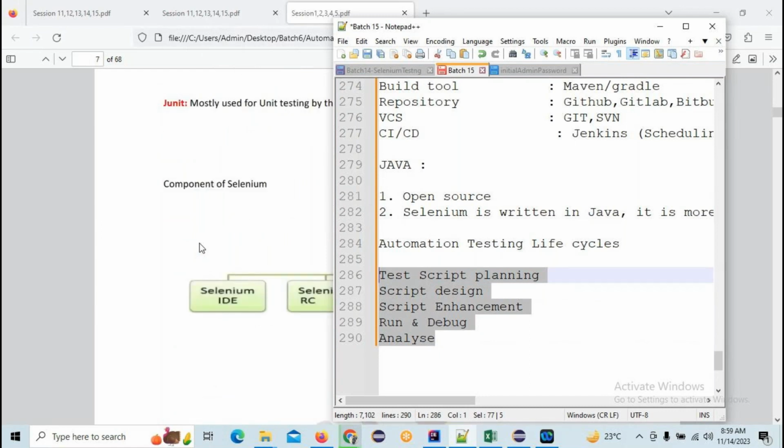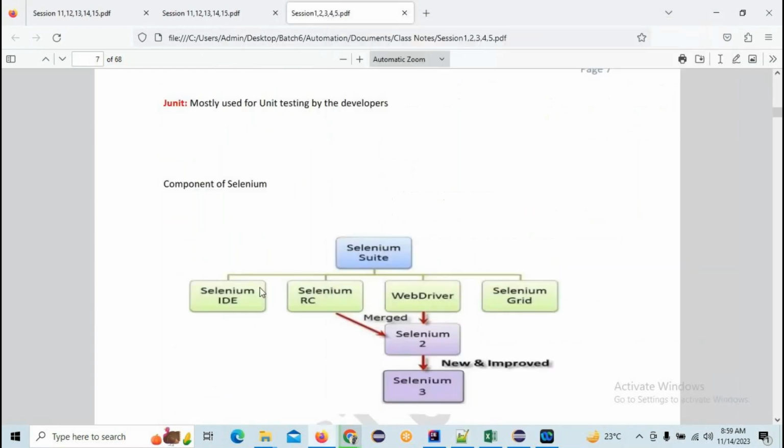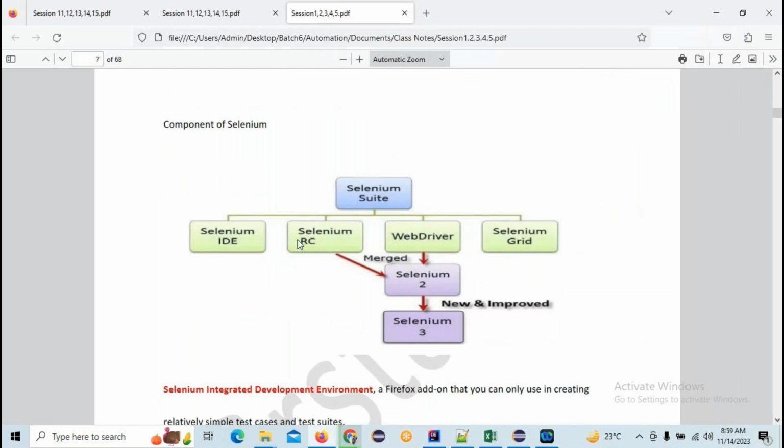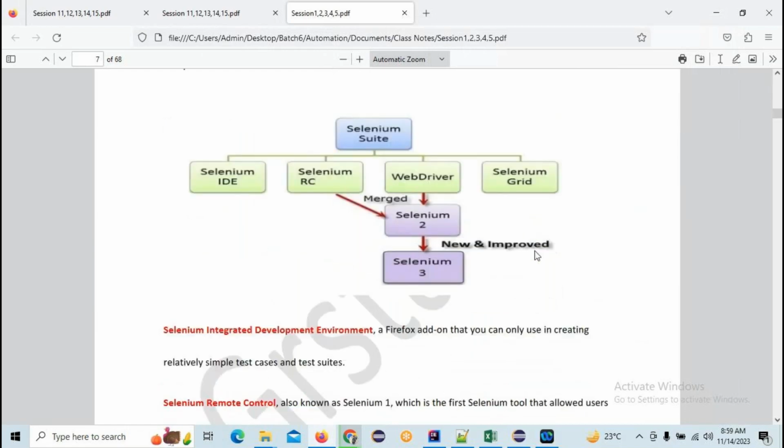Yes, sir. And next one, components of Selenium, very important. In interviews, they will ask what is meant by Selenium IDE, what is meant by Selenium WebDriver, and how it differs from Selenium Grid. These types of questions you may encounter at the time of interview, so you should be aware of that. What is meant by Selenium IDE?